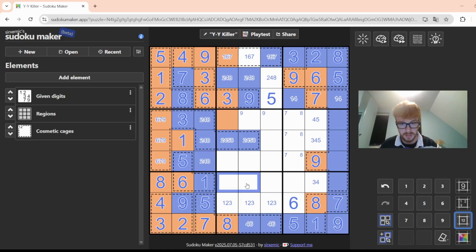This is 1, 2, 3. 1, 2, 3, 4, 5, 7, 9. This is 2, 3, 4, 2, 3, 4. This is not a 3. Oh, not a 3. Let's see. This is not a 5. This is not a 9. Let's just be very, very careful. I have no unfilled. Oh, this coloring though is bothering me.